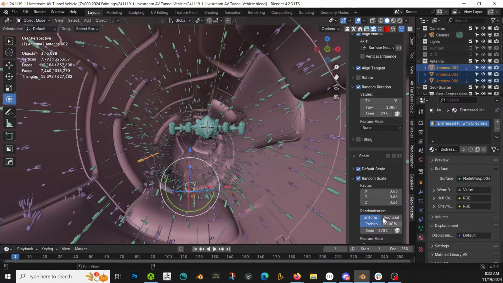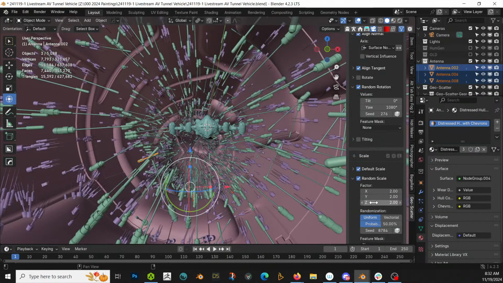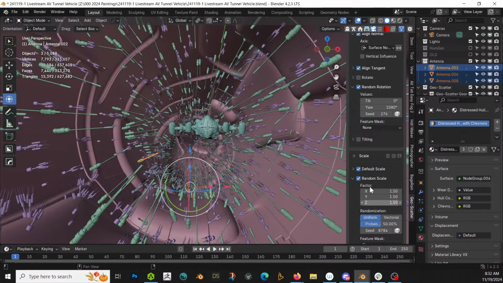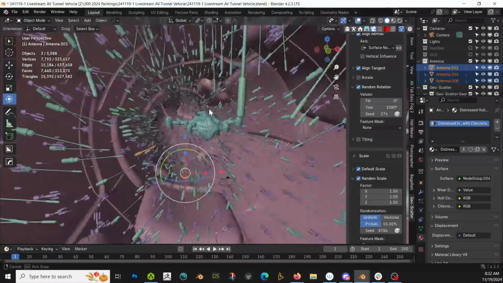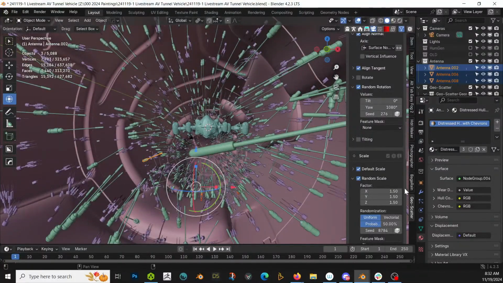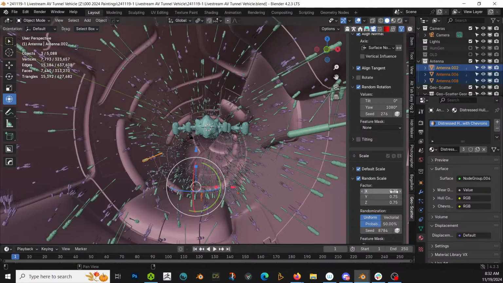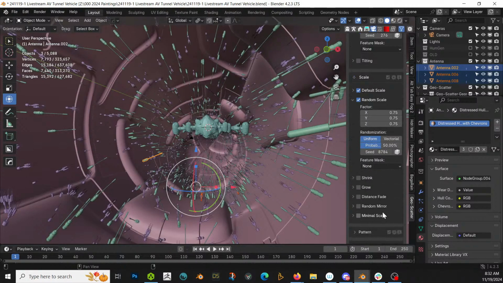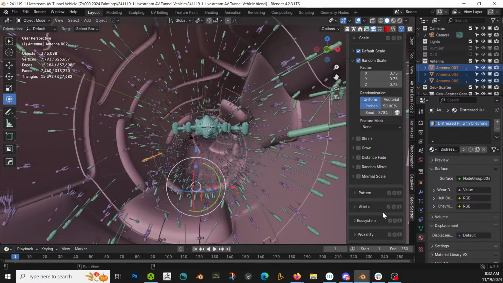Scale, random scale with a factor of 2. Too much. 1.5. And that's still too much, but I do want to have some variation. All right, maybe we'll go to 0.75. Okay. Yep.